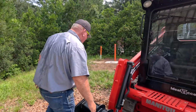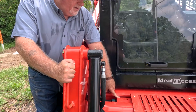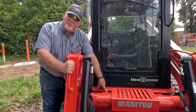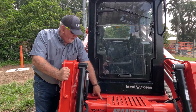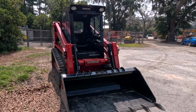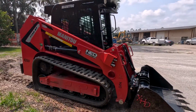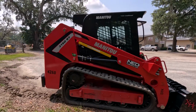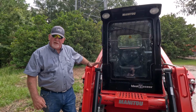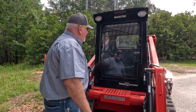Now, the biggest thing and the best thing about this unit right here is when the loader arms come down, they lock into the frame right here, and the entire chassis of the machine is pushing into your load. You're not pushing on your loader arms, your pins and bushings, and wearing them out quicker. This machine has over 6,600 pounds of breakout force. This is a 2150 with 6,600 pounds of breakout force. Now let's go to the operator station.